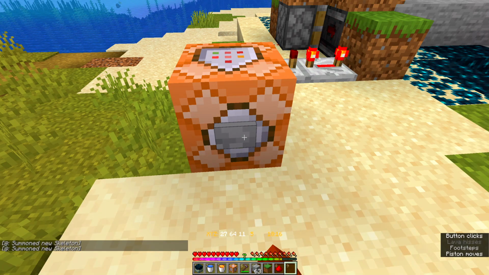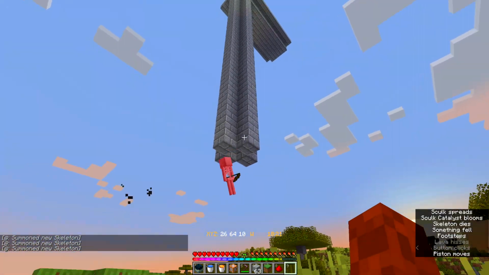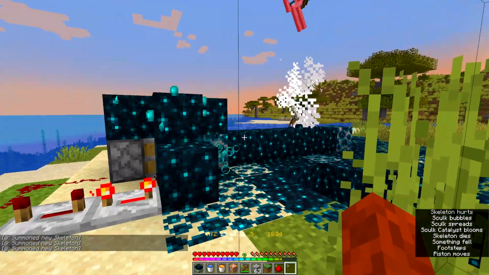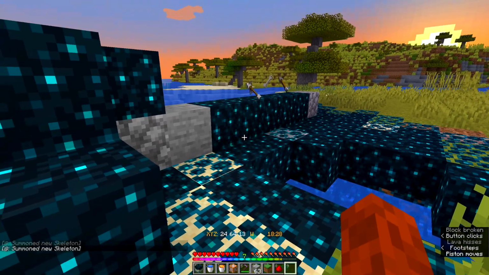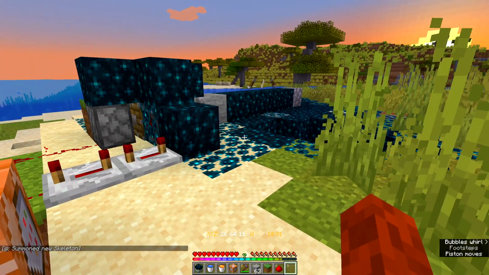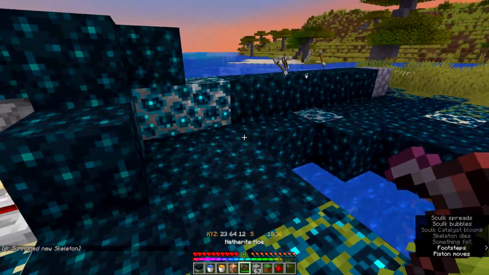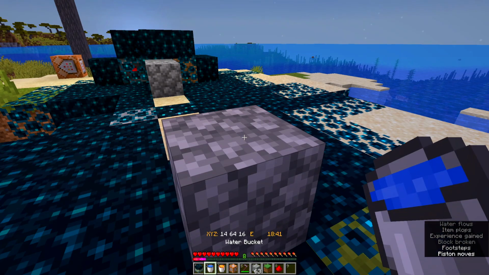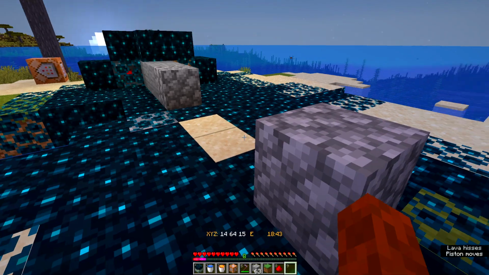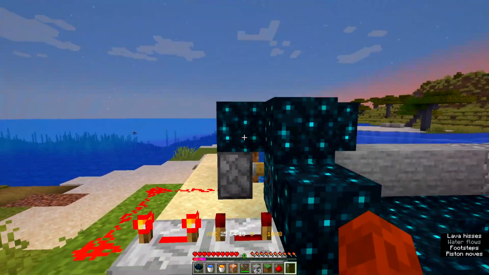Now summon a skeleton, summon a skeleton, summon a skeleton. Now these guys will just funnel and fall and create more. And it works basically flawlessly. Well, not really, but you get the point. I think it has to be stone. I don't think cobblestone works. I think that's the issue with this. But I digress.